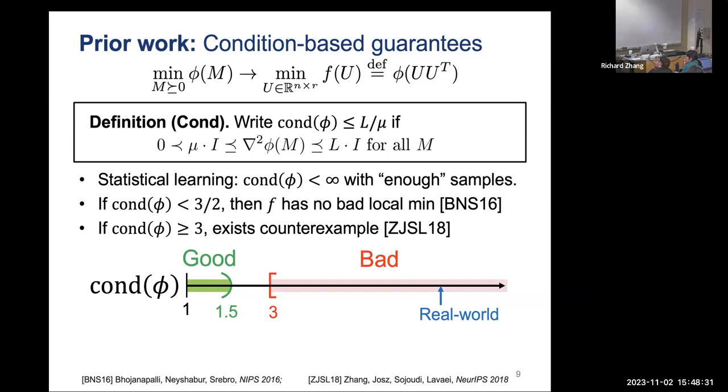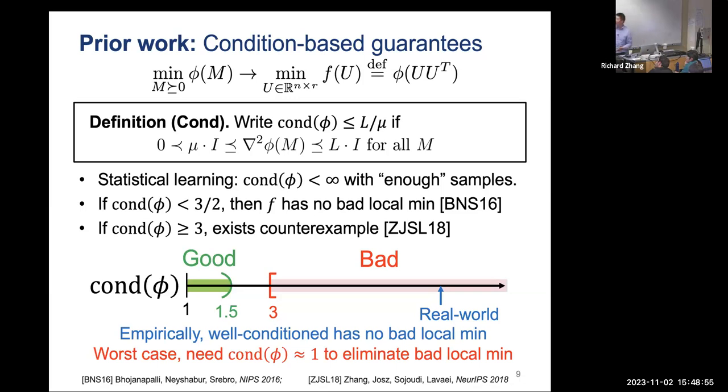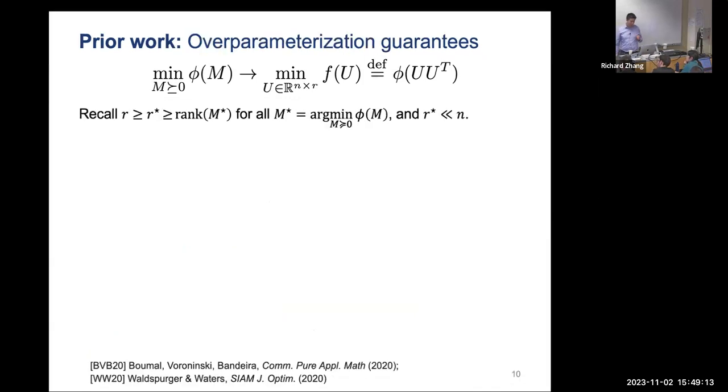So that means, yeah, if you're almost perfectly conditioned, if your condition number is like 1.2, then I guarantee you that every local min is a global min. But if your condition number is greater than or equal to 3, then I'm not saying this is the case for your problem. I'm saying you can't make a guarantee because I can give you a counterexample, right? So empirically, maybe or maybe not, you don't have any local min, but you can't make a guarantee because I can give you a counterexample in the worst case that the condition number is pretty close to 1, right? So you need it to almost be perfectly 1 for this to be a guarantee. So, okay, this seems to be a very limited property that holds true in some cases, but in general is very unlikely to happen.